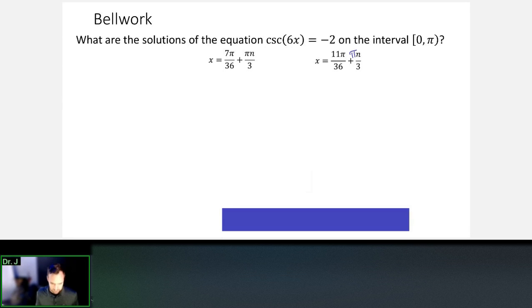All right, so next, when you do these types of problems and you want to find the solutions on this interval, remember, n can be anything from negative, 0, positive integers. But for these, we're going to start at 0. If you do go negative, it will actually put it in quadrant 4, which is outside this interval. So we start at n equals 0.